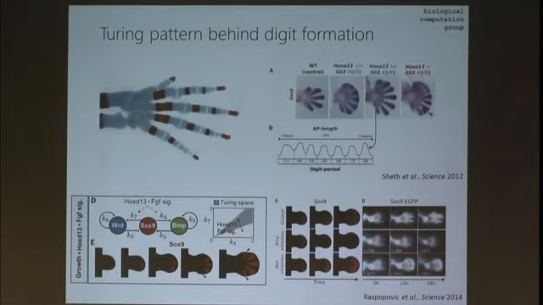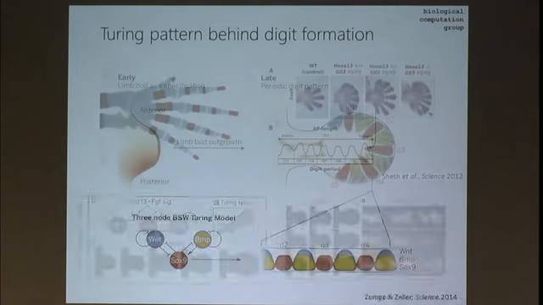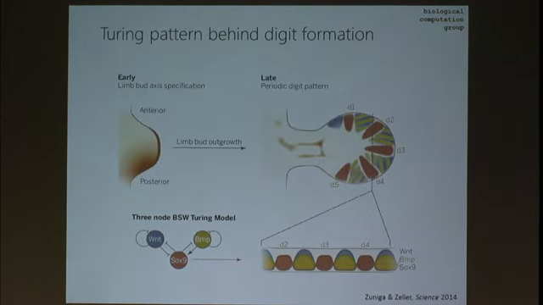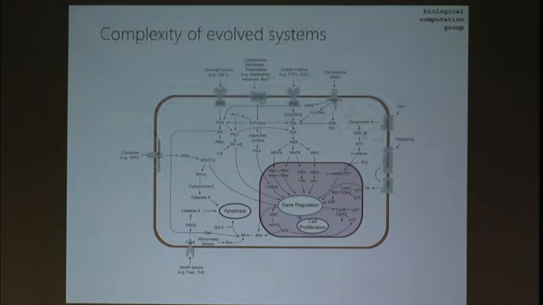They followed up this work a couple of years later, and they showed that there's a little network here which involves two morphogens, Wnt and BMP, and interactions between them are mediated by a component, SOX9. Then they showed that with certain parameter values relating to this network, you would get the emergence of a Turing pattern, and then they compared that with some data. This is just another summary of the same thing.